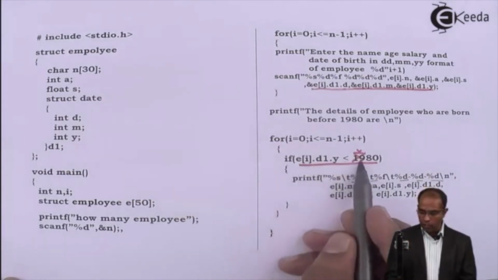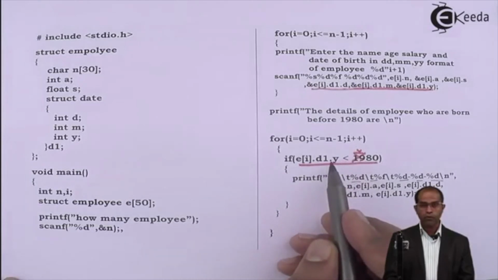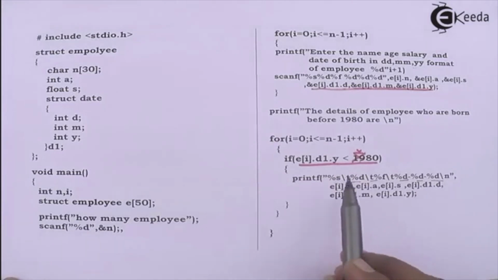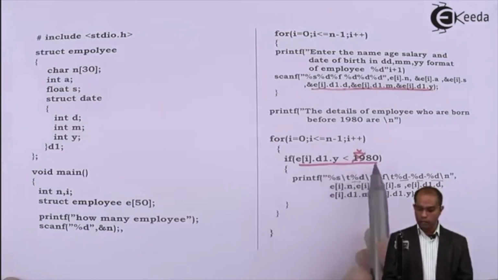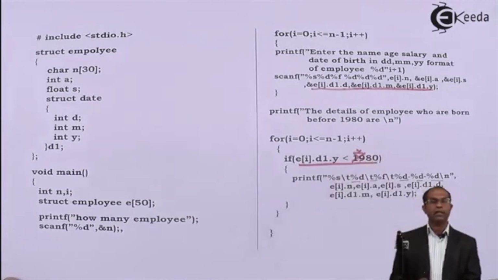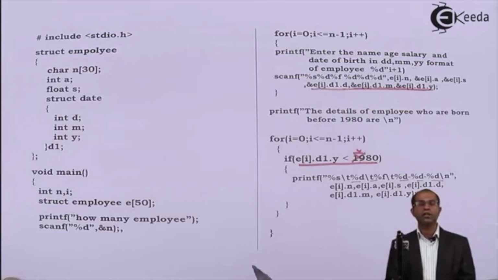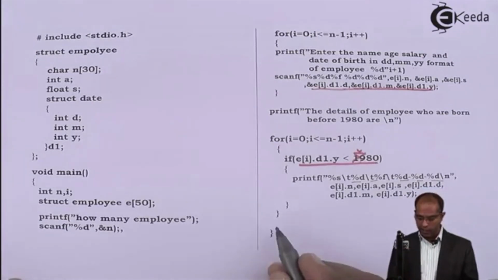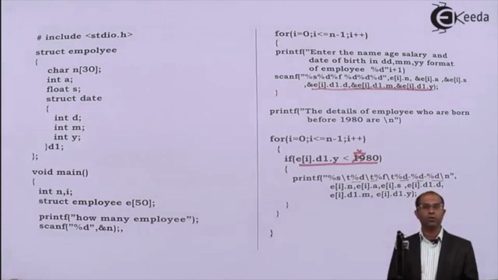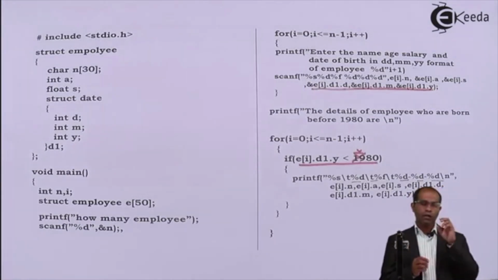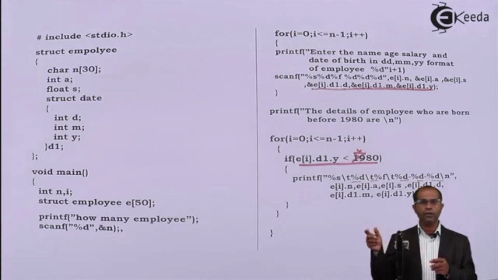Whenever the condition is true, it will always take you to printing these values. When this condition turns out to be false, it will not do this operation and directly go for testing the next employee. So we'll keep on repeating this particular task for all the employees, and whenever it is found to be true, it will display all these details, and then we'll end this for loop and end this code. Right? So this program will help you understand the concepts of nested structure, where I have defined a structure inside of the structure, and then we have tried to access the members of the structure by using multiple period operators.